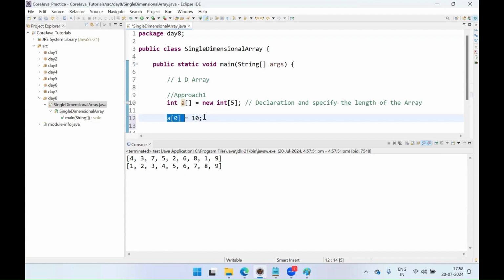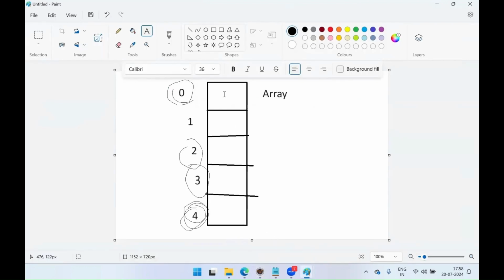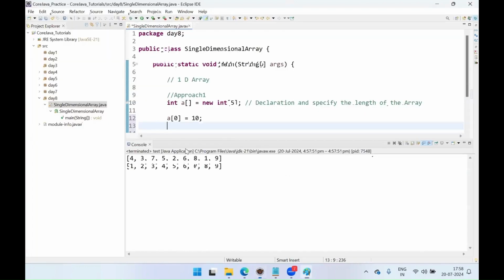This is how you can assign a value for a single first index. Like the first value will be assigned the number 10. If you want to achieve this, you have to use this syntax. This is the syntax that we follow: the array variable name, the square bracket, and 0 equal to 10.